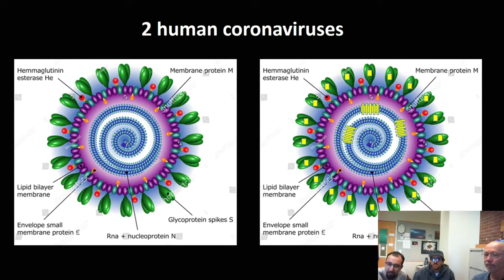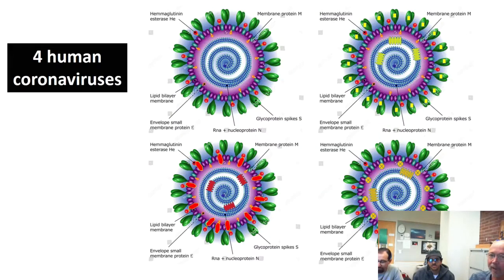Yeah, I noticed that there's a novel antigen here, these yellow boxes on the outside of the virus. Yeah. So in this case, that genetic difference has been translated into some protein differences, and those are expressed on the surface. So that means that the spike proteins are a little different in this virus compared to this other virus here. Okay, just to take that one step further, in this figure here I created 2 more coronaviruses. So now we have 4 human coronaviruses. Can you see the differences that I created in these 2 new ones?